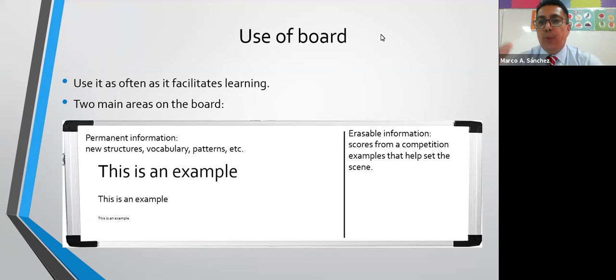Okay, now when you have your board, well, I have my board here. It's not my classroom, but I have it here. You should have only two specific areas. As you can see here, okay, the first area is where you have the permanent information. What is the permanent information? The information about new structures, the vocabulary that you are teaching, the patterns that you are explaining. Okay, so this is something that should be there in every moment in the class because the students need to observe it for their performance.